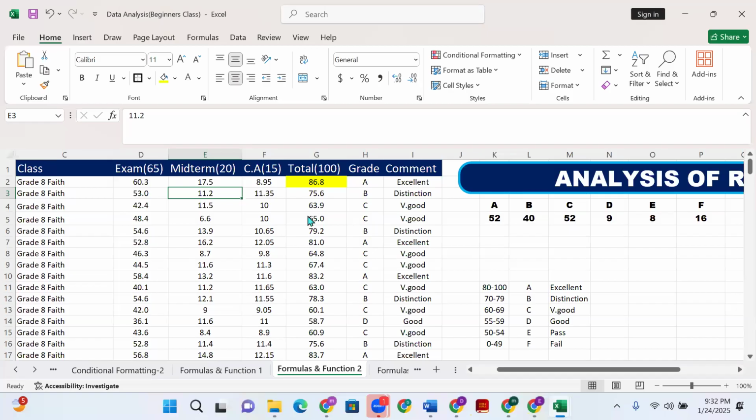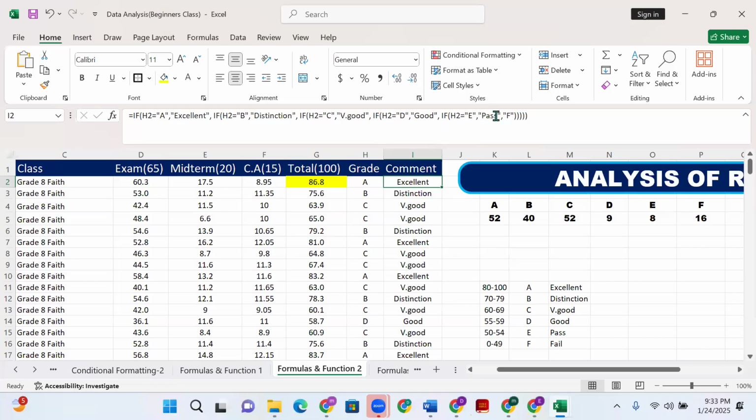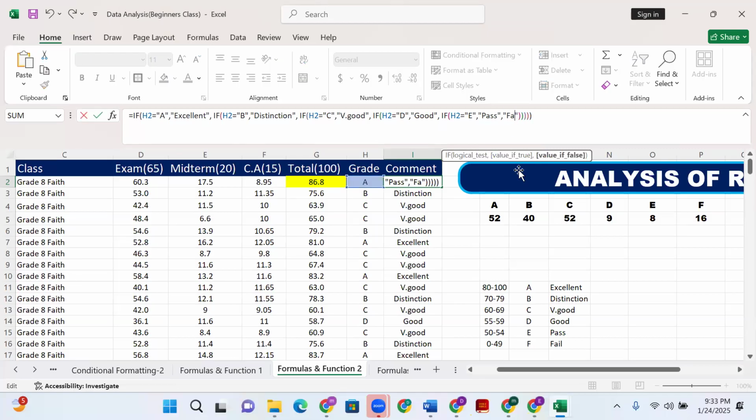Yeah, fail. Because it's the last one, we just put it there. Anything outside that, you should just put F. If you put J there, it will be fail. If you put K, it will be fail. Anything F. Oh, it's supposed to be fail.